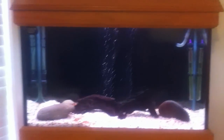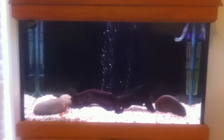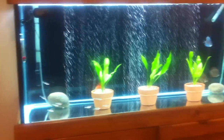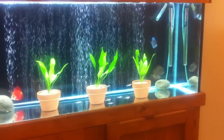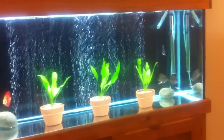Less bubbles, slightly smaller tank, different temperatures. It's weird. I've got about 10 or 12 rummy noses in there, which is good. They can handle the warmer temperatures, and they also clean up a lot of the extra food that the discus miss, which helps keep the tank clean.